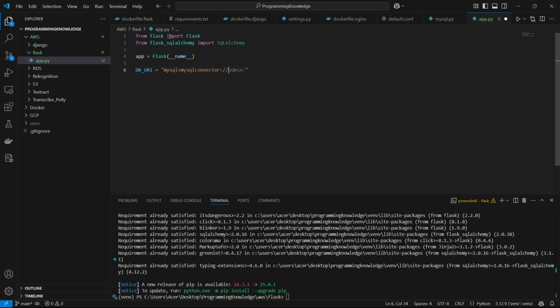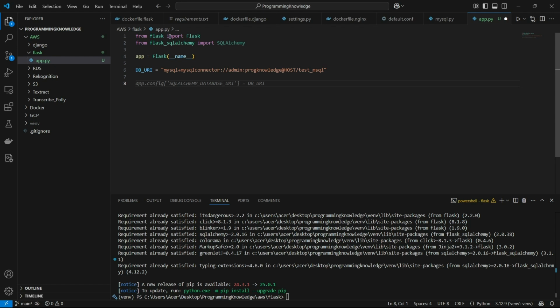Then you can pass in the other variables, which is first of all, colon, then //, then you have to pass the DB username, which was admin for us. And then we can write in the password, which was prog knowledge, I had kept it. And then I can write the host after the @. So for the host, we'll wait for the AWS RDS DB instance to be created, and then it will give us the endpoint, which we can add at the host's place. All right, I'll just hard code it as host right now, and after the slash, we can pass in our DB name, which is test MySQL for us. All right, so our DB URI is set up.